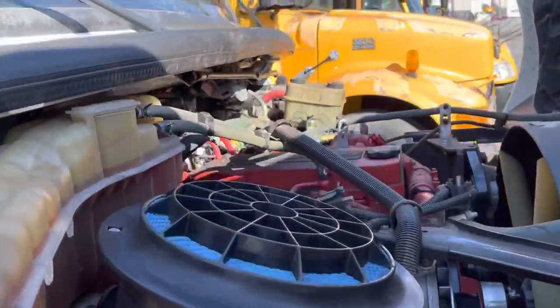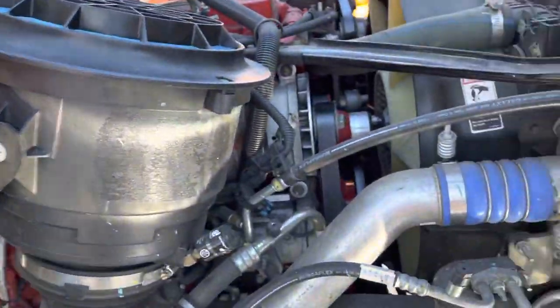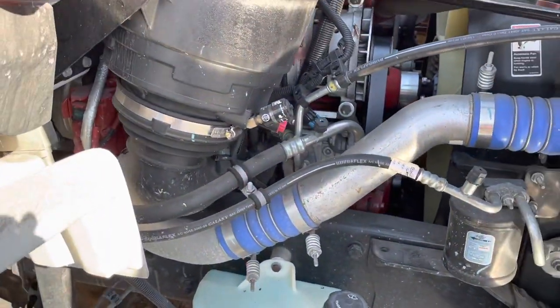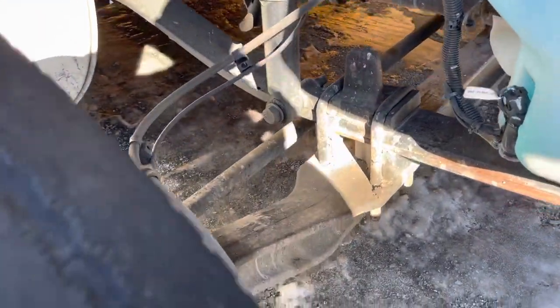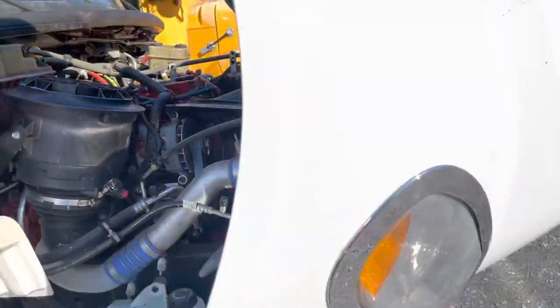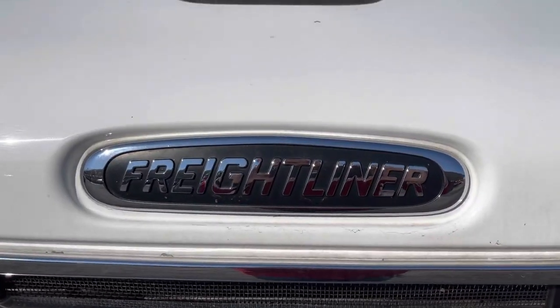On the other side of the Cummins engine you have a bigger filter and your coolant tank. Washer fluid is all the way down there, which is interesting compared to the buses — it seems more compact in here. It's very low to the ground, not a lot of clearance, so I personally don't think it's as capable as the bus. It does have shocks — it just goes right back down. Beautiful Freightliner emblem right there.